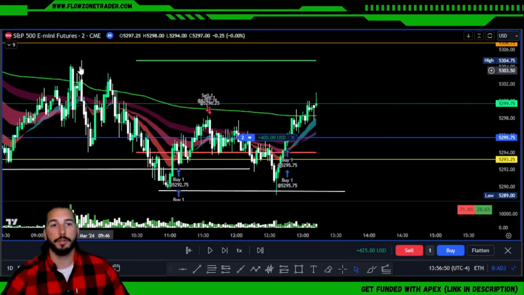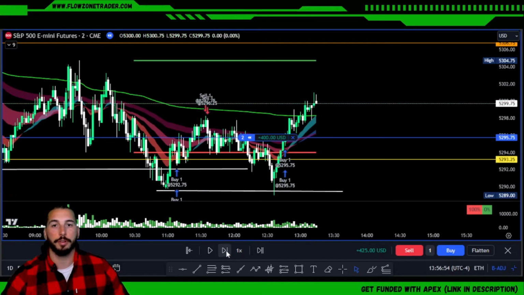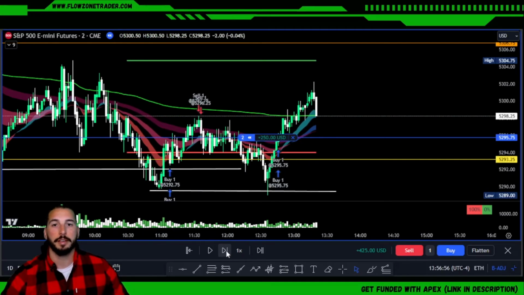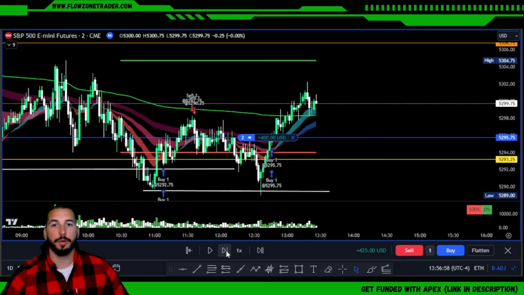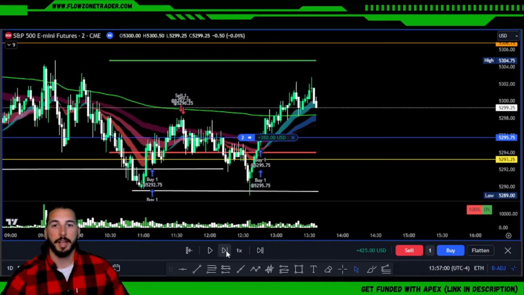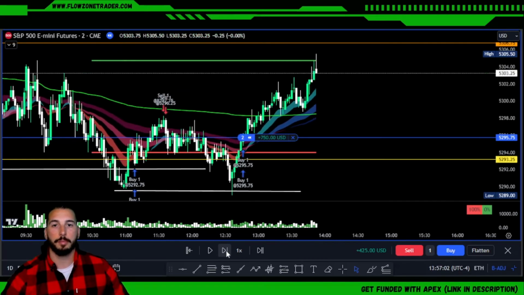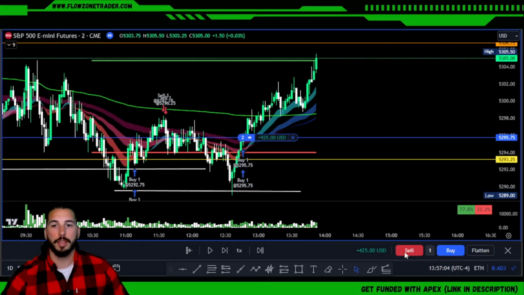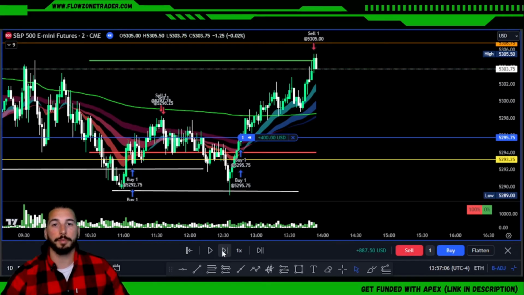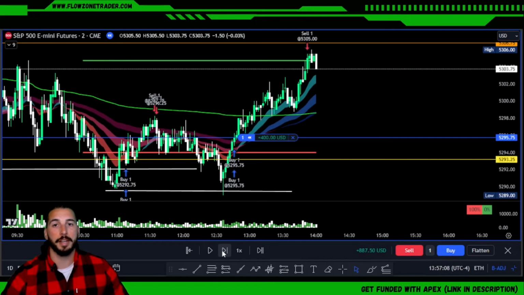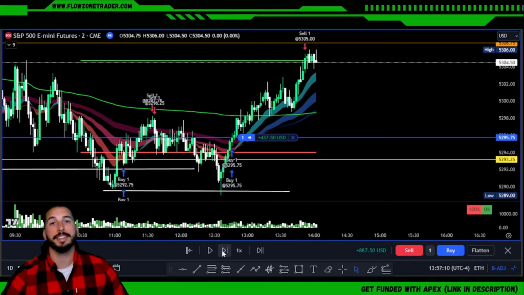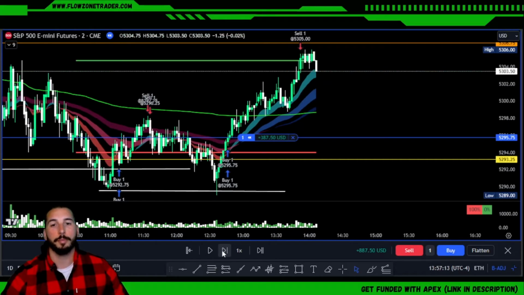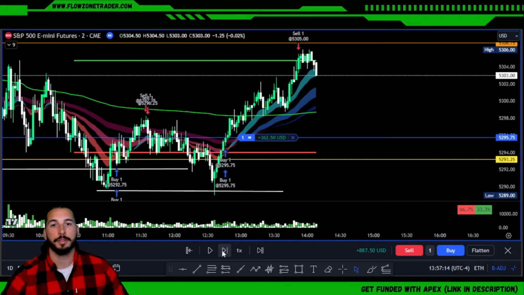So what am I looking for? I'm looking for the IB high and this liquidity up here. Okay, so I'm looking to hold bids, pull back in, still holding structure. Lovely. Can we get a move to the IB high? Right there. We got it right there. So selling one off. And now I'm just going to wait to see if we can get an expansion. Can we get expansion, or is it going to fail the IB high and rotate back down?